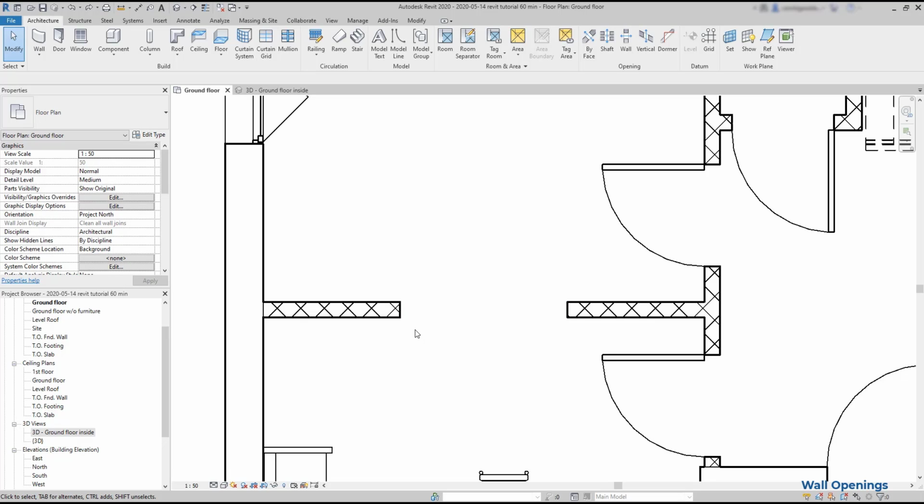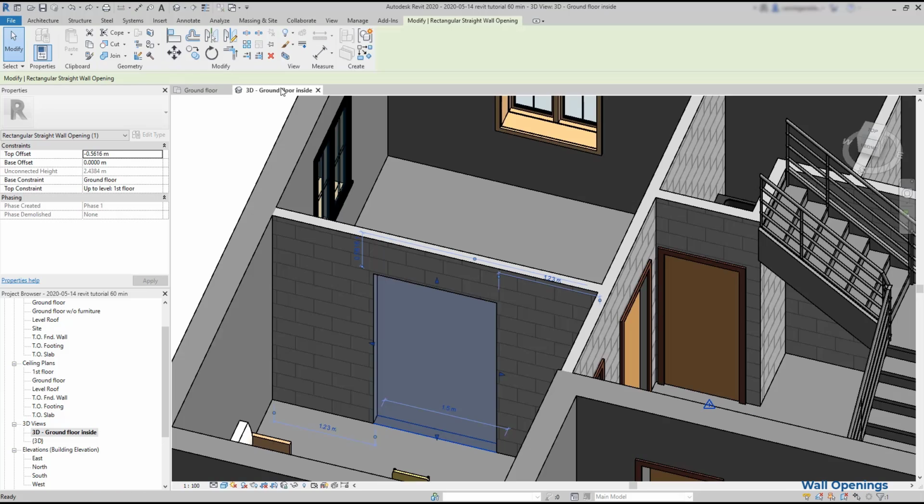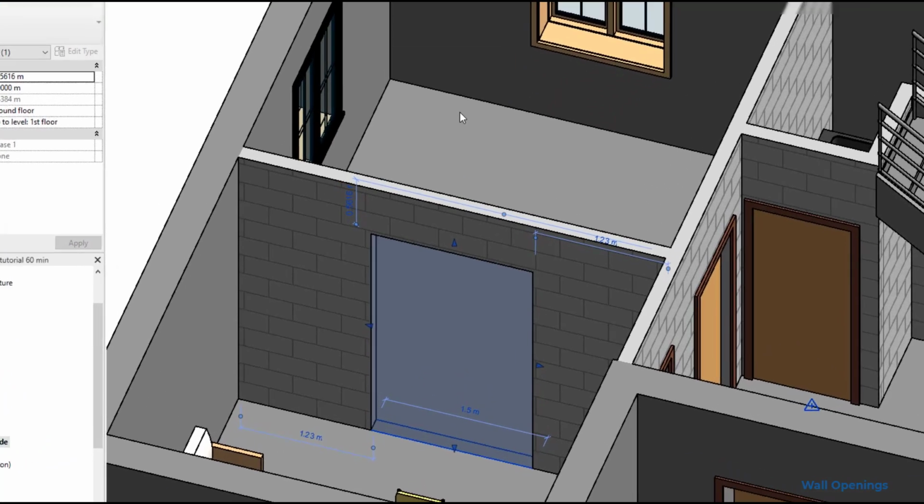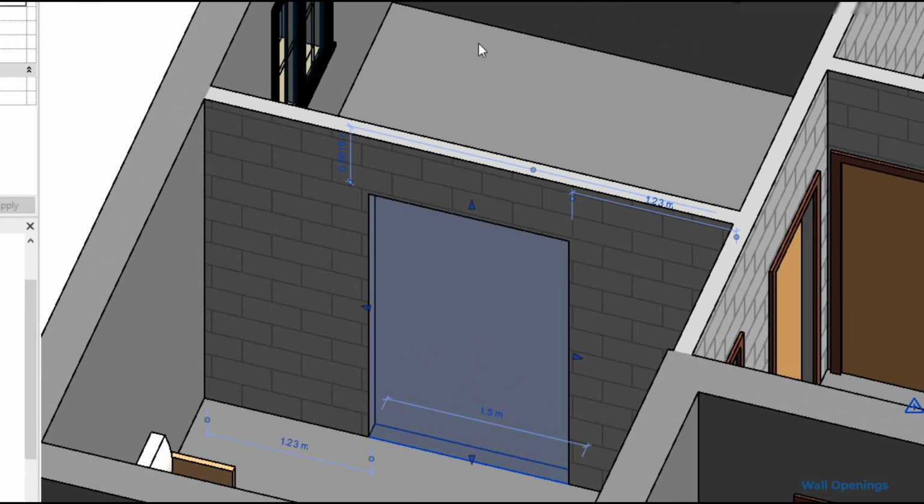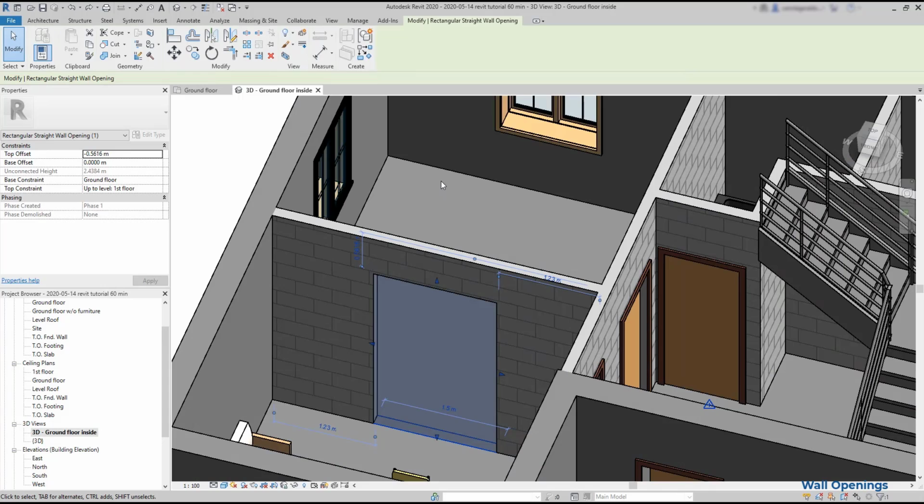Now let's select the opening section and switch to a 3D view. Here you can see it in this perspective. Grips are shown to change the opening size, but I want you to focus on the properties, as they are a bit different than for the walls. The range between top and base constraints are defined by levels. We can even set the top constraint as unconnected and set a specific value for the height. If the top constraint is at the first floor, we can modify the top offset of the wall. It's a negative value, because it's going down from the top constraint.